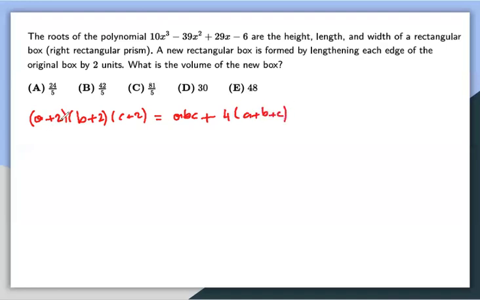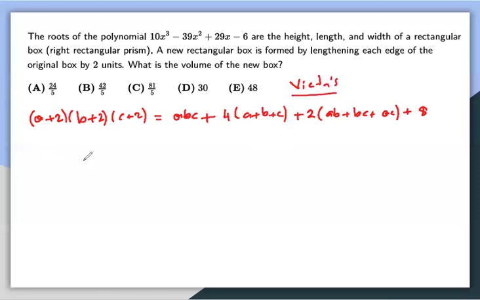If I multiply 2, B, and this 2, that's going to be 2BC. If I multiply A, B, and this 2, that will be 2AB. So you will get 2 copies of the pairwise products as well: AB, BC, and AC. At the end, we multiply those 2's as well, so that should be plus 8. This is what we want. We have the product of the 3 roots of this polynomial, the sum of the roots, and the pairwise product sum of the roots, which is a reminder for us to use Vieta.